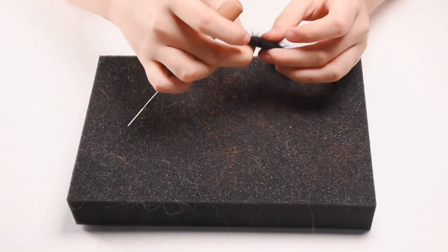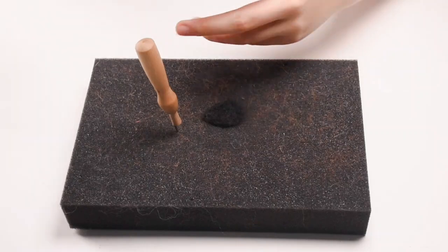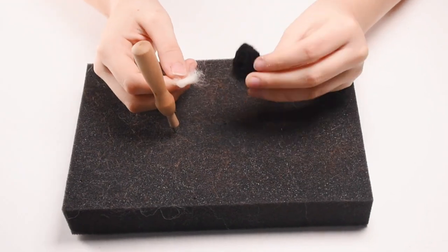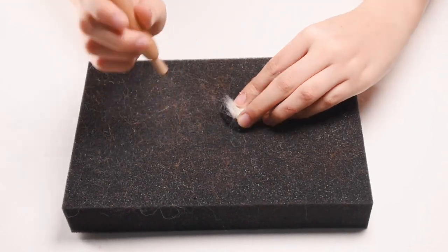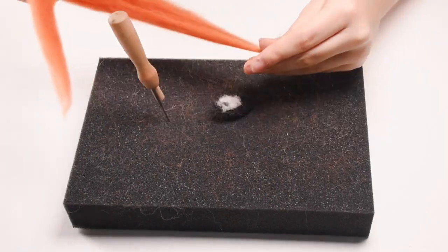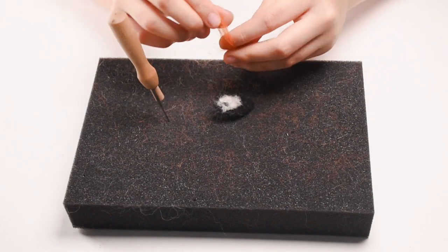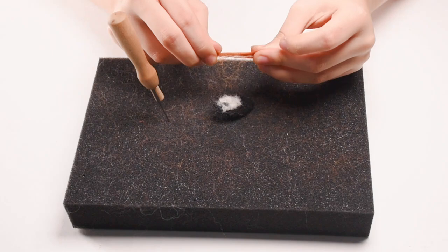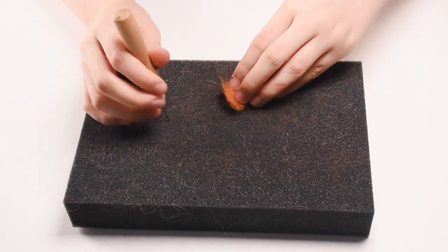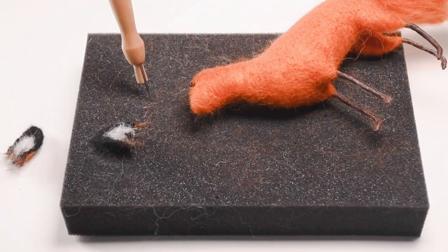As you go along, you can pull the felt to help shape it into the ear. Don't forget to flip it over to felt the back, as you will see both sides of the ear. When you're happy with the shape, we're going to add some white wool at the front. Then we'll add some orange fur on the back of the ear. You're going to make 2 of these, obviously. Now let's felt the ears onto the head.